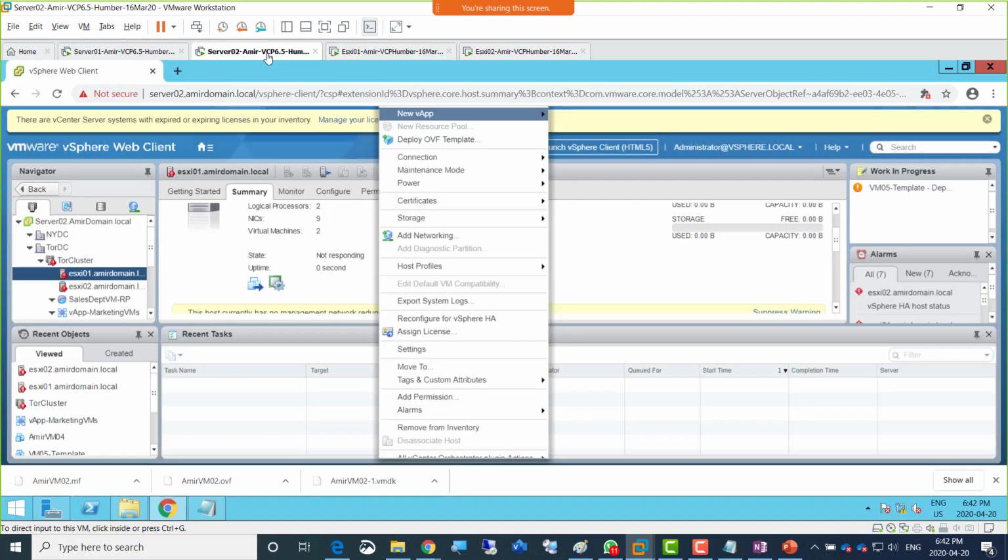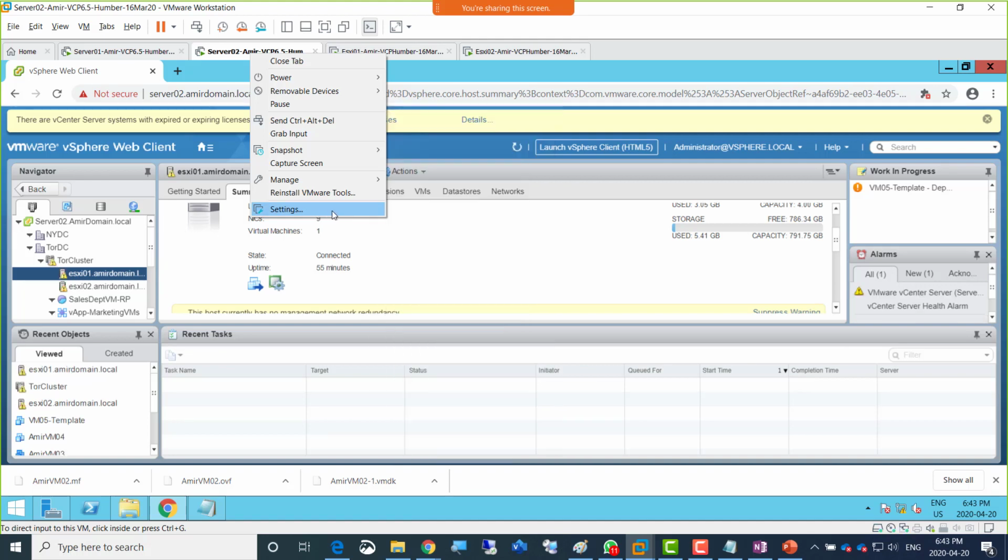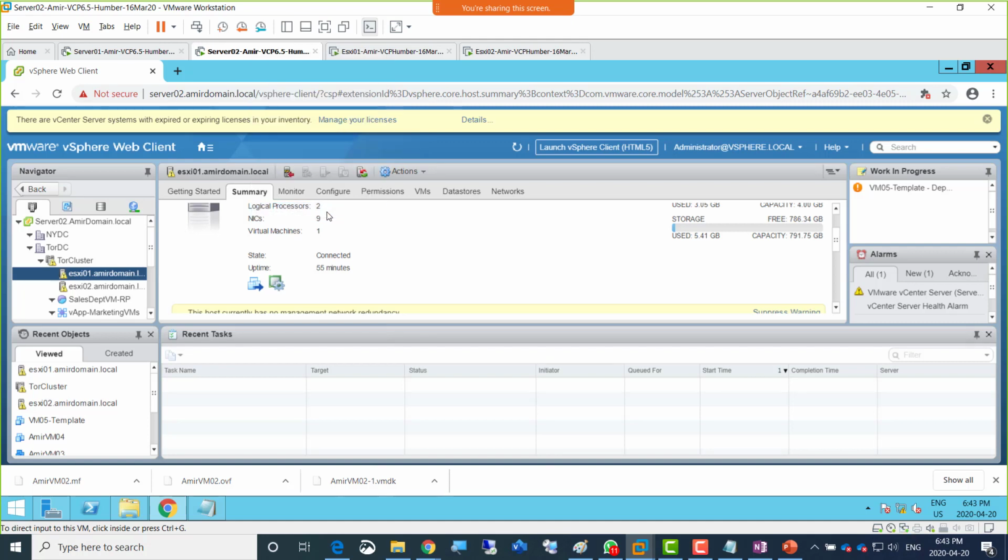The second thing we need to do in server 2, after changing the RAM on E6i1 and E6i2, is make sure that you have a second network card that has internet connection. So I'm just going to right click on server 2 here. Let's go to server 2, guys, and go to settings. We need to have internet connection temporarily here, right?